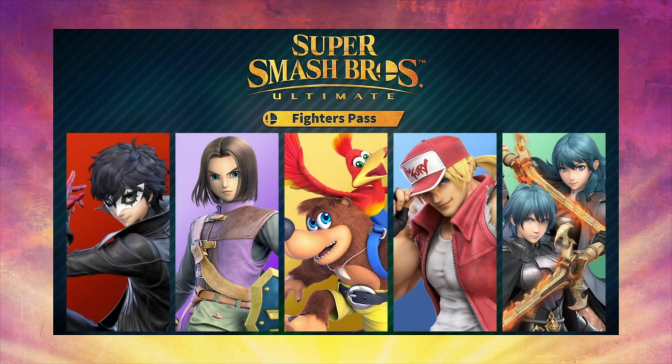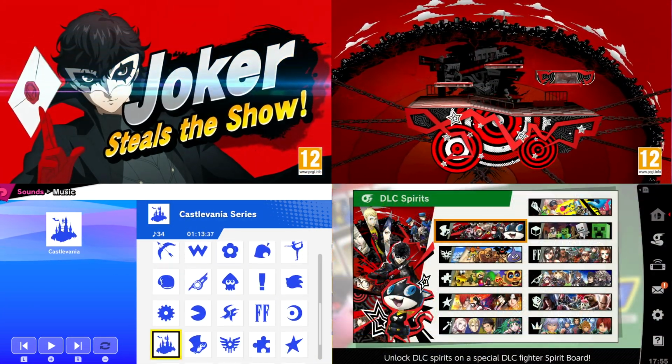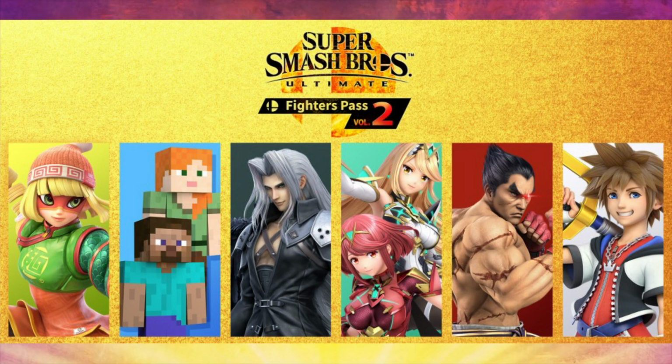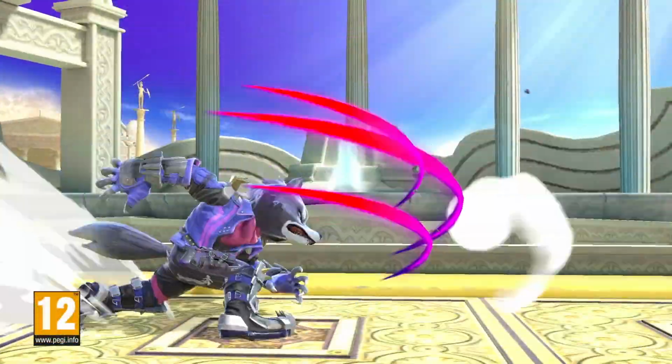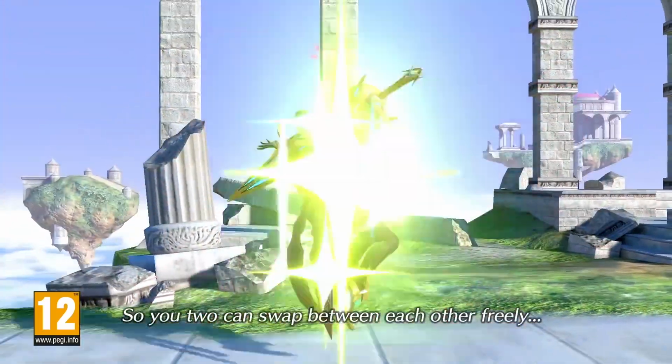Pass 1 contained 5 sets, each with a character, stage, new music, and a spirit board with a collection of new spirit events to play through. Pass 2 had all the same type of content but had 6 sets, with the Xenoblade 2 set actually coming with 2 characters technically, even though they only take up 1 spot on the CSS.